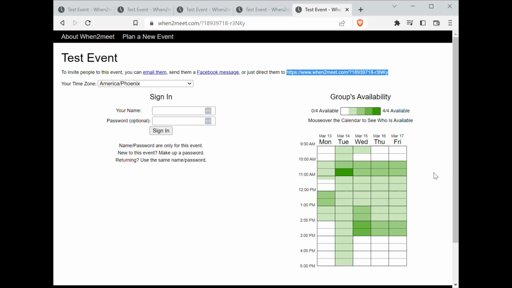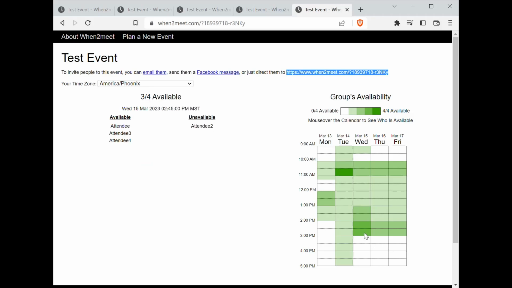If you want to see the second best time, you simply scan the calendar for the next darkest time, which occurs on Wednesday, March 15th between 2 p.m. and 3 p.m. If I hover over that time, I see that only Attendee 2 is unavailable. Everyone else is available.